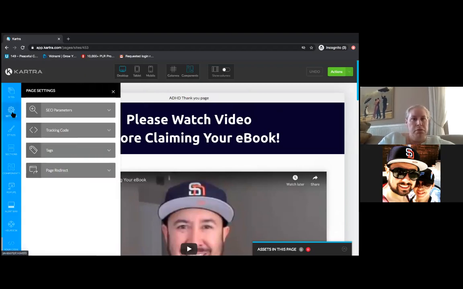You named it internally. Now, by default, that name will also be the name in the tab. So when someone opens up the page, if you look at this tab that you have open, what does it say in the tab at the very top? It says Kartra, the very top of your screen, right there. That's the title of your tab.